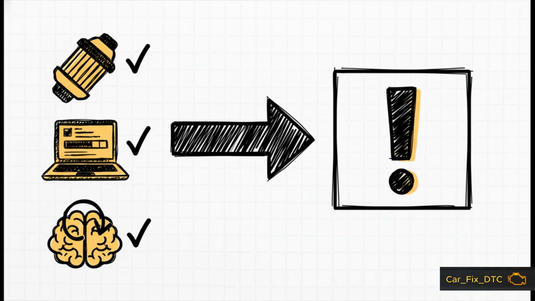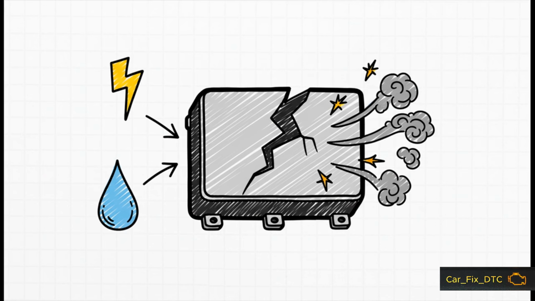All right, we've checked for add-on parts, we've tried updating the software, we've even tried a full system reset. If that P160A code is still stubbornly sitting there, well, we've unfortunately arrived at our last resort. This is the final and by far the most involved potential problem. And that final cause is a damaged powertrain control module. After we've ruled out all the software and configuration issues, we have to face the possibility that the hardware itself, the car's main computer, has actually failed.